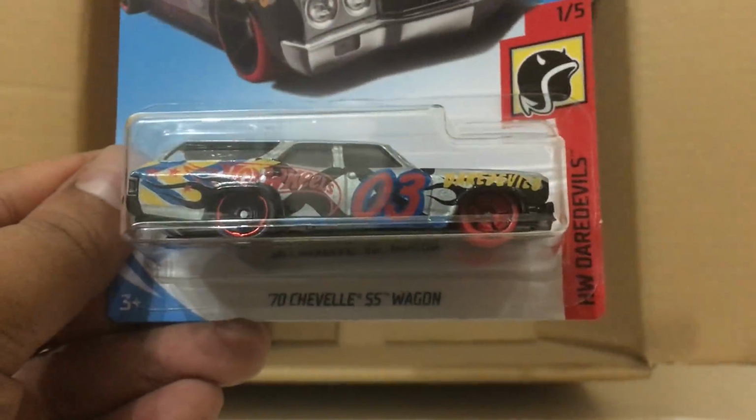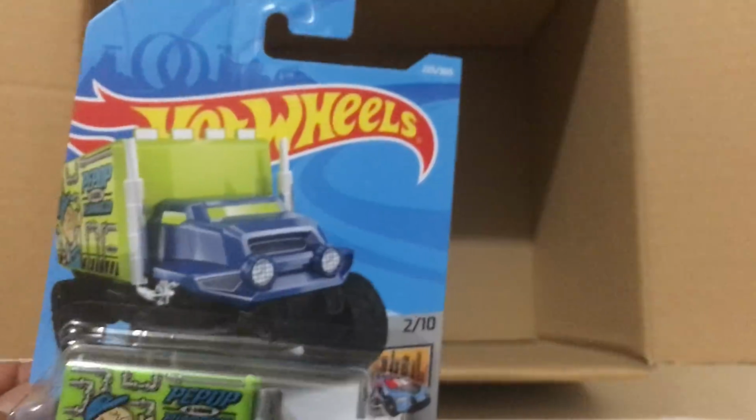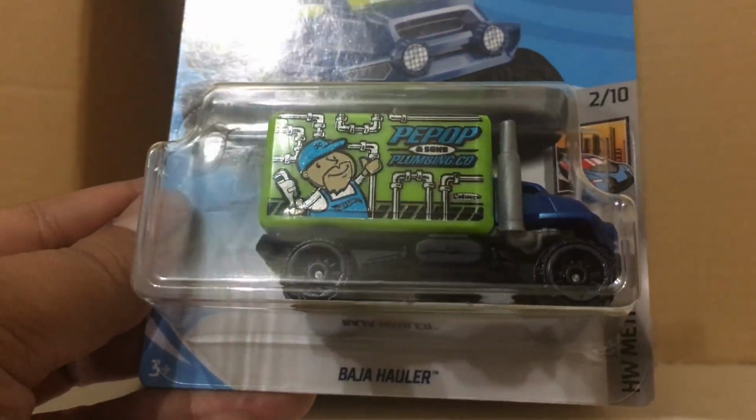70 Chevy SS Wagon. Yeah. This kind of car. This kind of set. Number 03. And last but not least. Baja Hauler. Yeah. Baja Hauler. 225. Pop and Sons Plumbing Company, Baja Haulers, seen this one before. So there you go. Empty. So we didn't get any Super Treasure Hunt as usual.